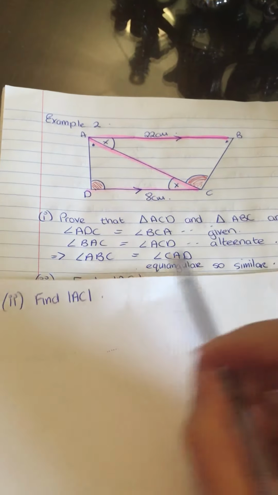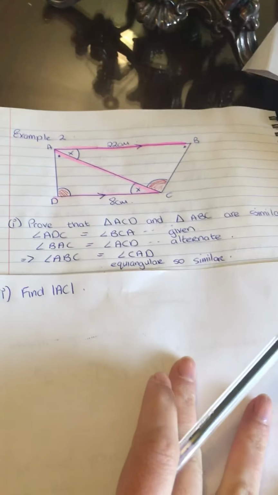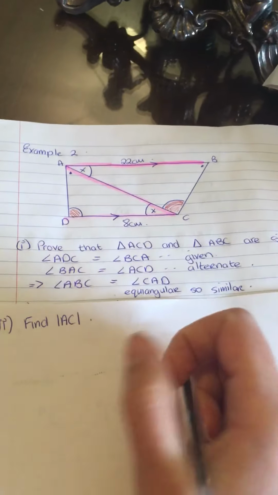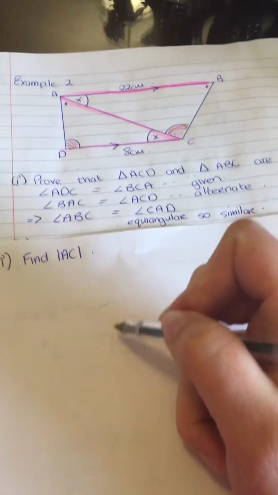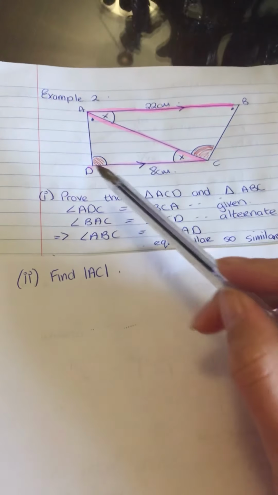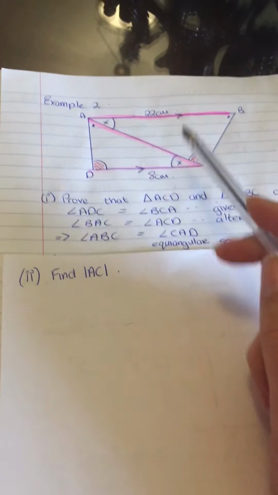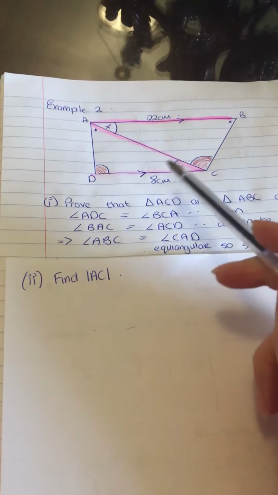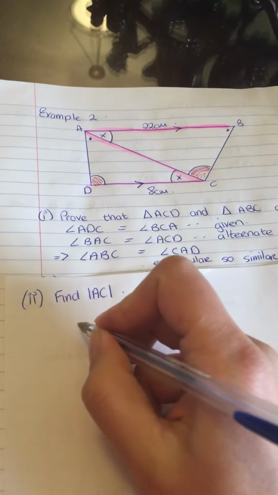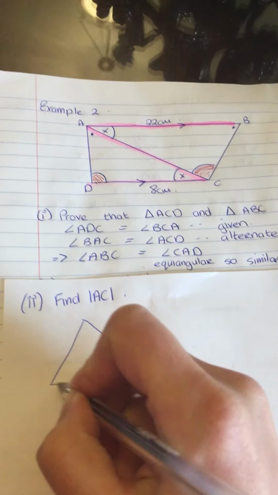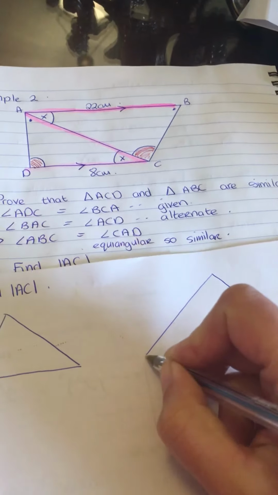So to find the length of AC. Okay, so we know from the previous video that the triangles are similar, okay? And we can write the corresponding sides as fractions to make an equation. Now for me, I find it difficult to see which sides are corresponding because they're turned so differently. So what I would do, and I don't have to, is draw them separately so that I can see which sides are corresponding.